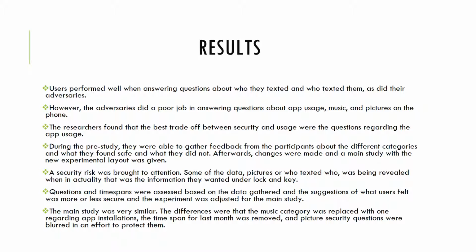With the results and feedback from the pre-study, the researchers were able to construct a better selection of questions. For example, the category of photographs was completely eradicated and replaced with another category relating to the applications present on the device. The main study was conducted in the same manner as the pre-study with a few changes.